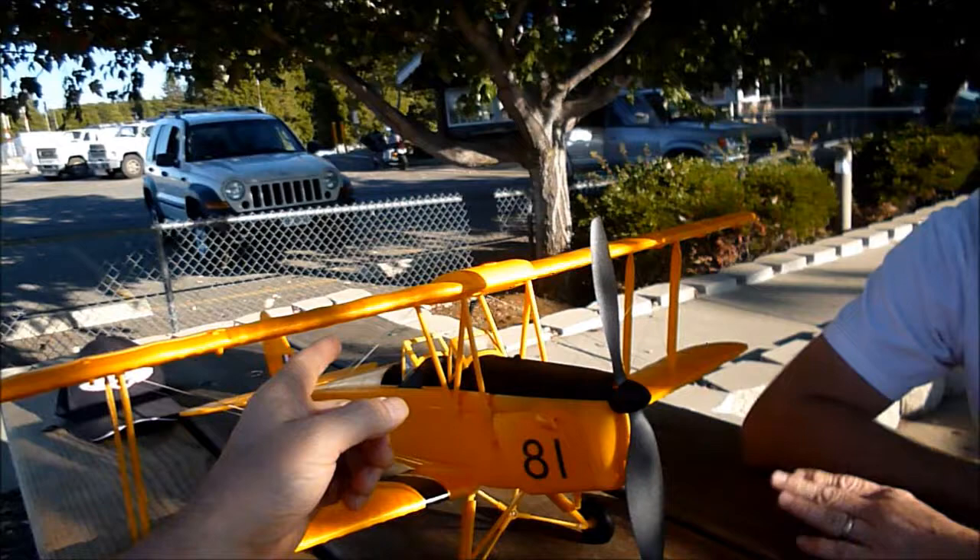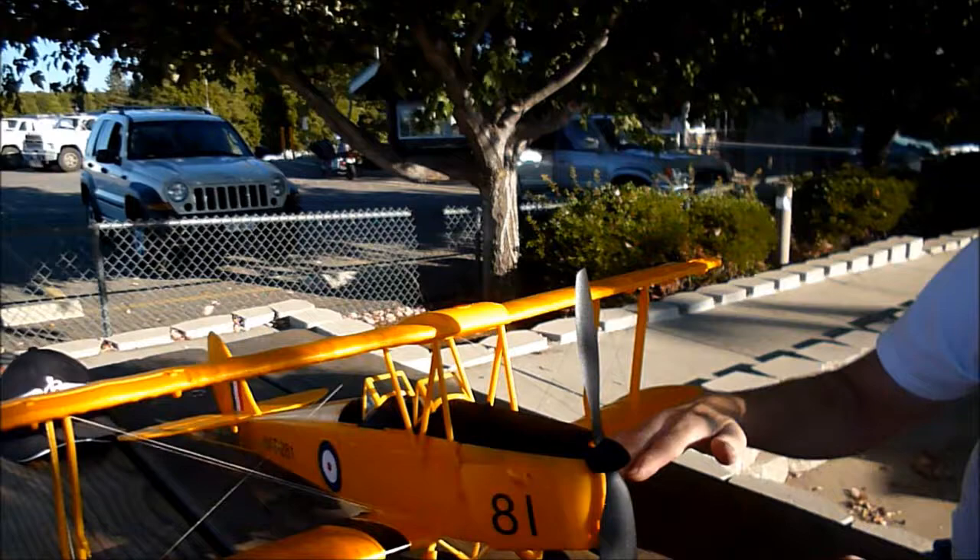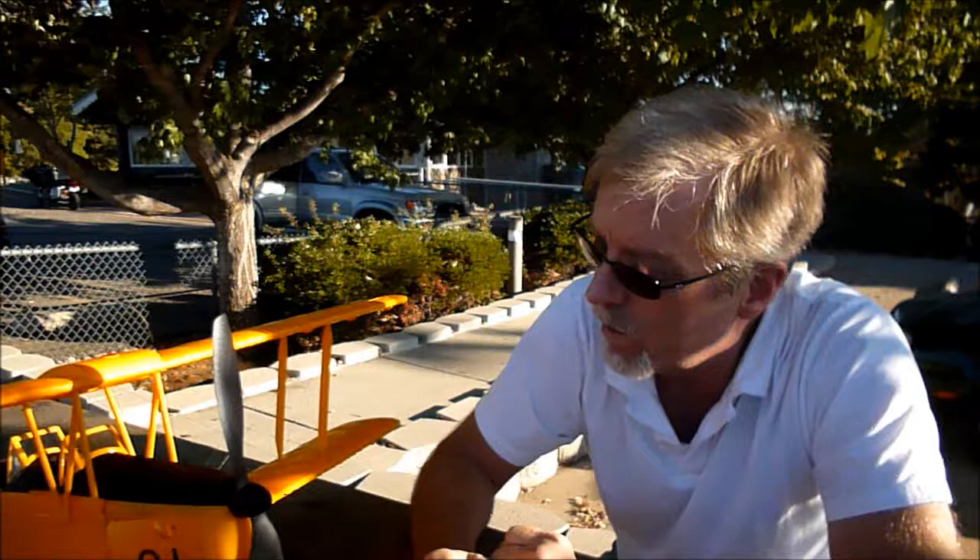Some parts came warped. The upper wing had a gull-wing warp, the lower left wing had one too, and the rudder as well. Online suggestions mentioned boiling water, which seemed dangerous, so I used a heat gun — a hairdryer would probably do the same. You gently bend it to the shape you want, heat it slowly so you don't blister the foam, feel it give a little, then let it cool in position and it takes the set.